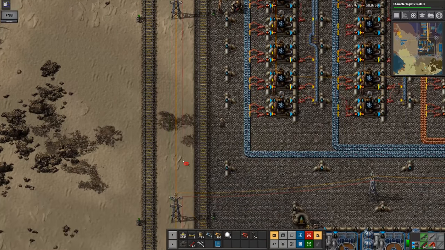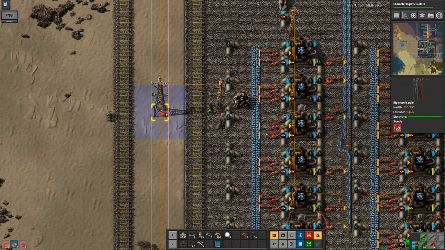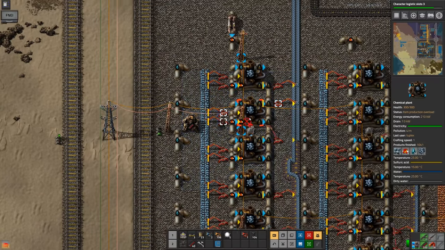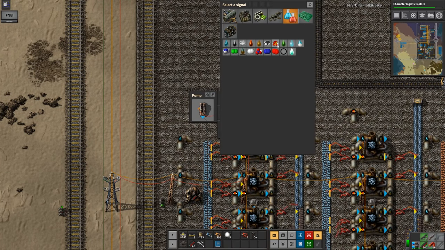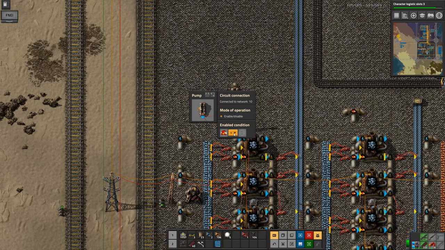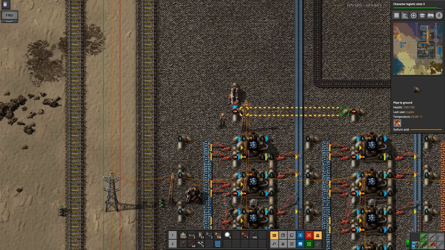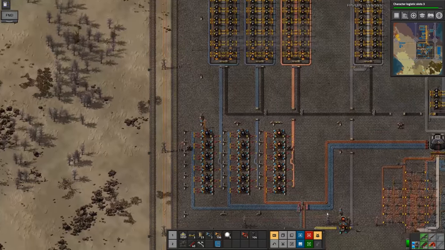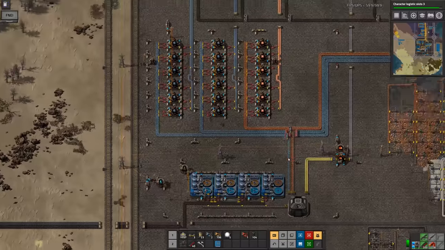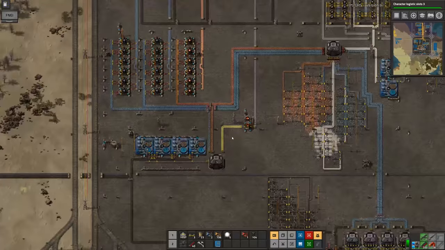Whoops. Okay, so I can see it there on the red wire. Then we can bring that over here and up there. Okay, and then this will be enabled only when sulfuric acid is, I don't know, let's say less than 100. Okay, so we'll only bring the sulfuric acid here from the refinery if this tank is empty. Okay, great.